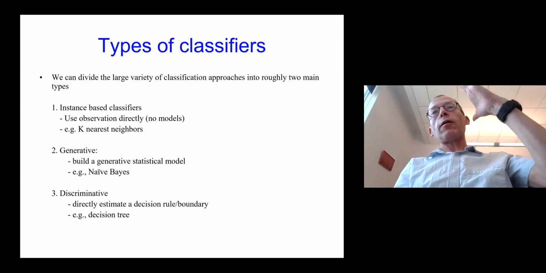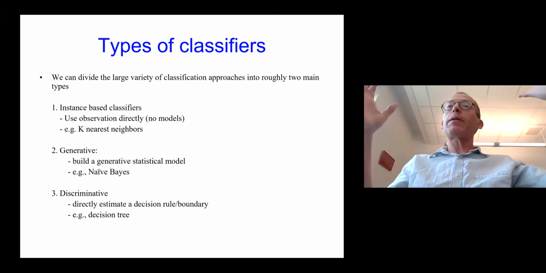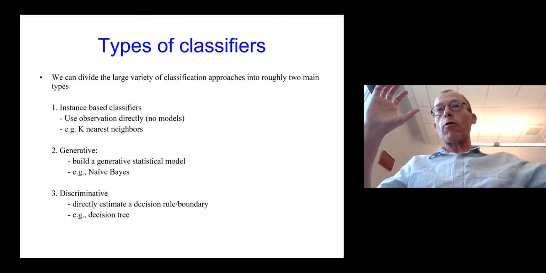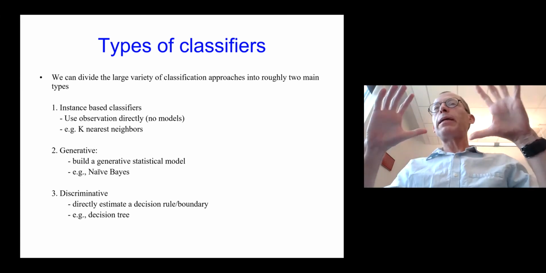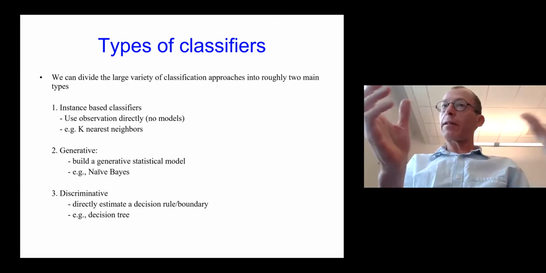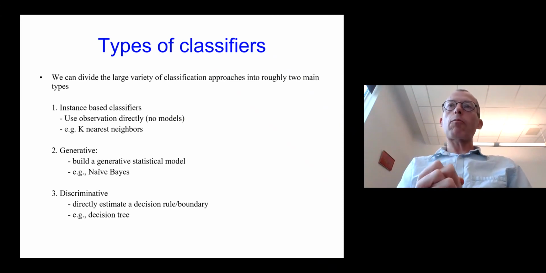It just tries to learn a discrimination function, basically a plane, a line, something that if you're on one side, I will say you're in class 1, and if you're on the other side, I will say you're in class 2. And this can sometimes be extended to multi-classes. Sometimes it cannot, but most of the discriminative classifiers can work in multi-class classification problems. Okay, so these are the three major classes. As we said, instance-based we're going to talk about today. Generative, we'll talk about later. And most of the methods we'll discuss are going to be discriminative-based classifiers.